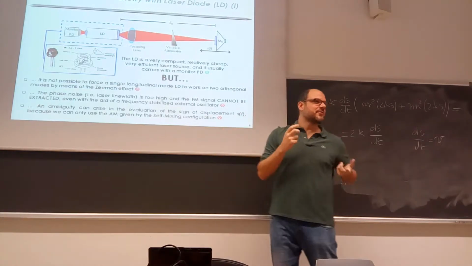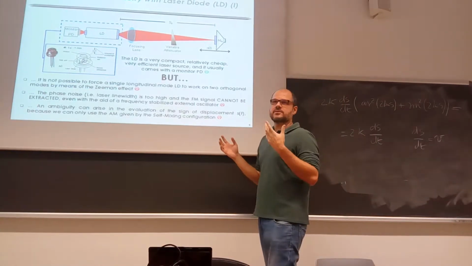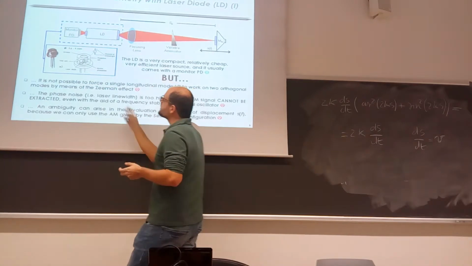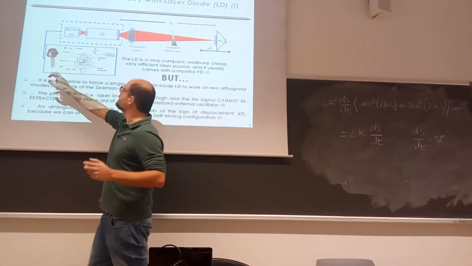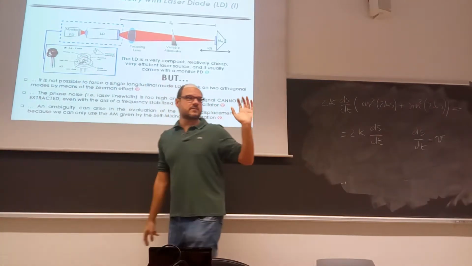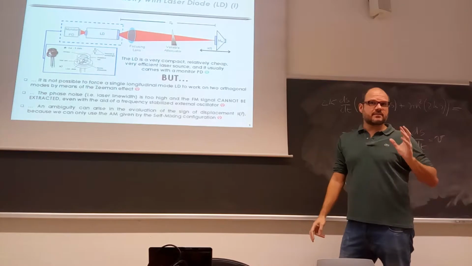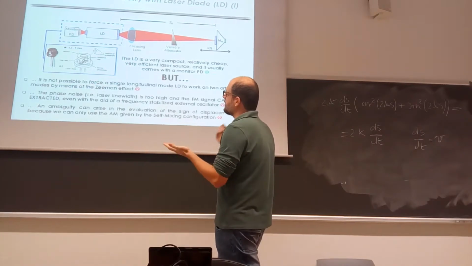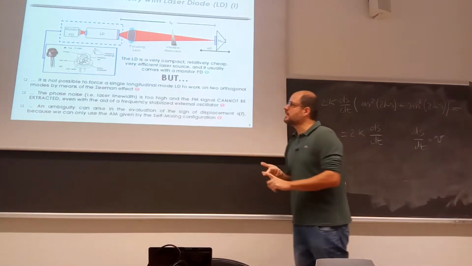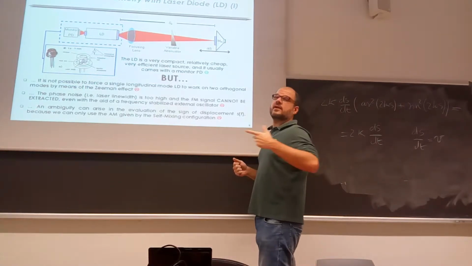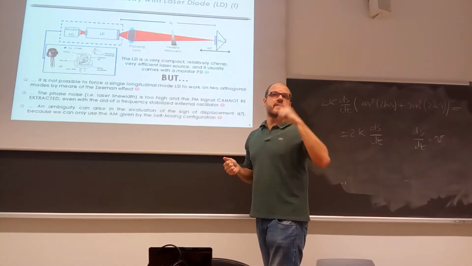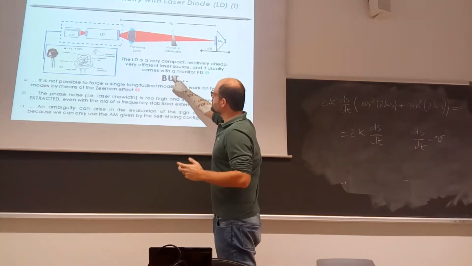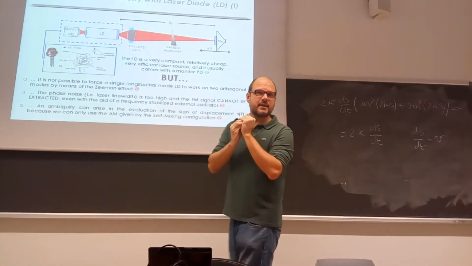But what you gain if you use a laser diode is that in 90% of situations, inside the package in which you buy the laser diode, you also find the monitor photodiode, okay? So you don't have to use an external photodiode to analyze light. So this is an advantage. And this is true in general because laser diodes are very compact, relatively cheap with respect to other sources, very efficient and very powerful because the gain of the medium is very high with respect, for example, to that of a HeNe laser. And as I said, usually they come with a monitor photodiode installed in them.